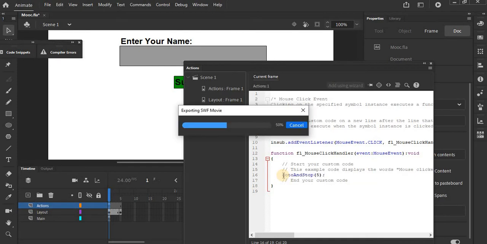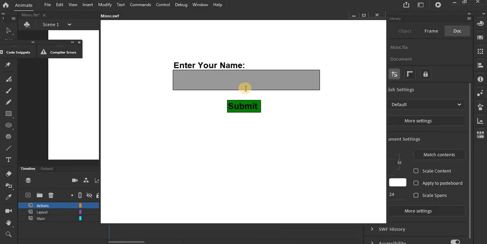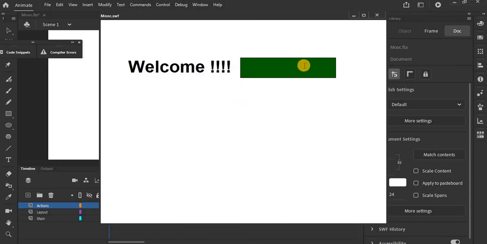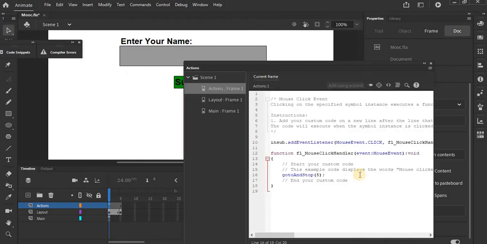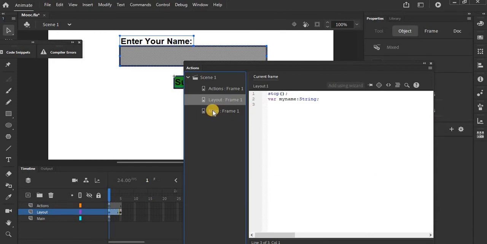So let's test this thing. If we put our name, we submit, so we are coming to this frame. Okay, so that is fine, but we also need to assign the text.